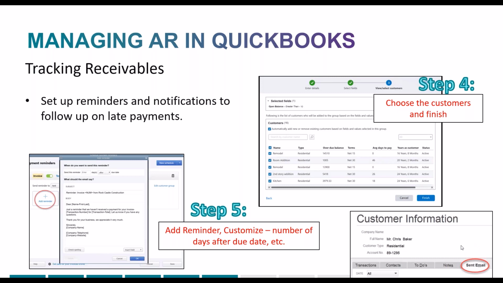My last little note here, because I want to mention, is all of this happens, right? You're setting it up. If you're like me, and like most people, you're going to want to check. Did that actually go out? It's all happening behind the scenes. So what actually happened? Just a little helpful hint. If you want to see if these reminders went out or any emails, you can always find them under the customer information card where it says sent email. All those emails will populate there, and you will see that that went out. That's one way to check that, by the way.